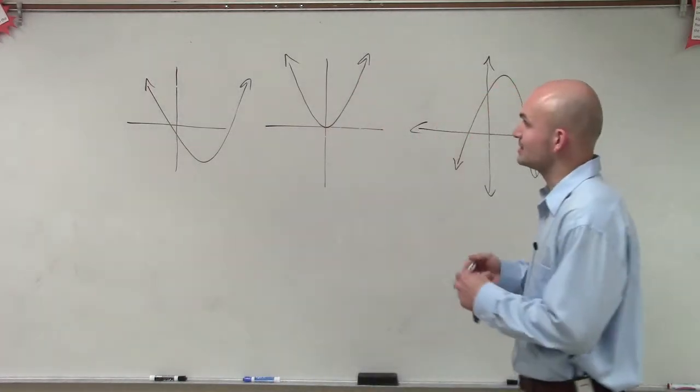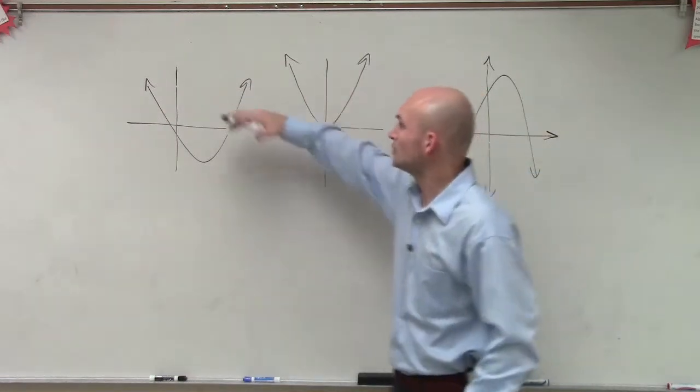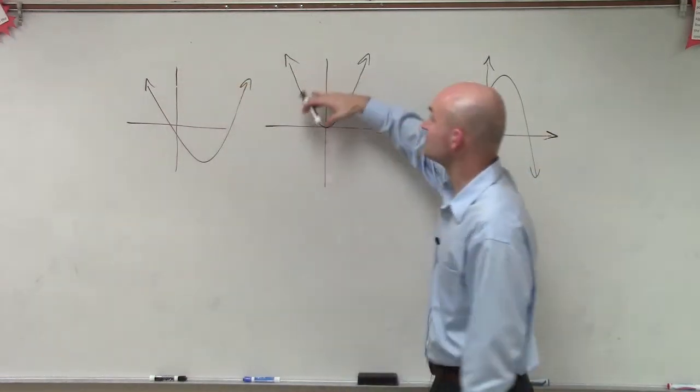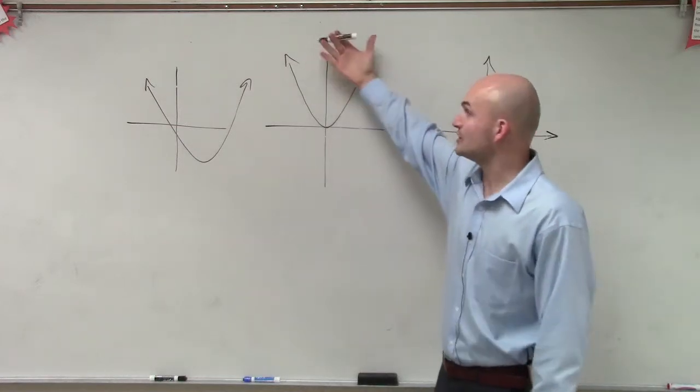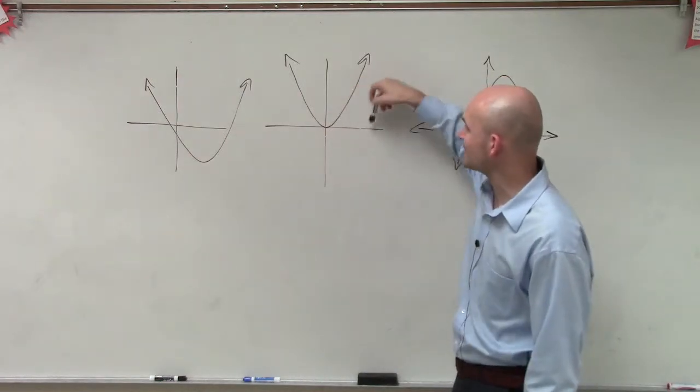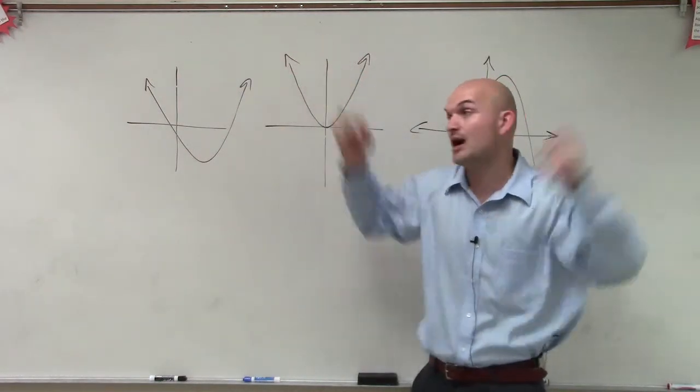And what you notice is, you remember, the arrows tell us where the graph is increasingly unbound. So this graph increases up to the positive infinity, and this one also increases to positive infinity. So you can see there's really no restriction on how high this graph is going to go, right? Even as I keep on picking x values to the right and to the left, this graph is just going to keep on growing up and up and up.